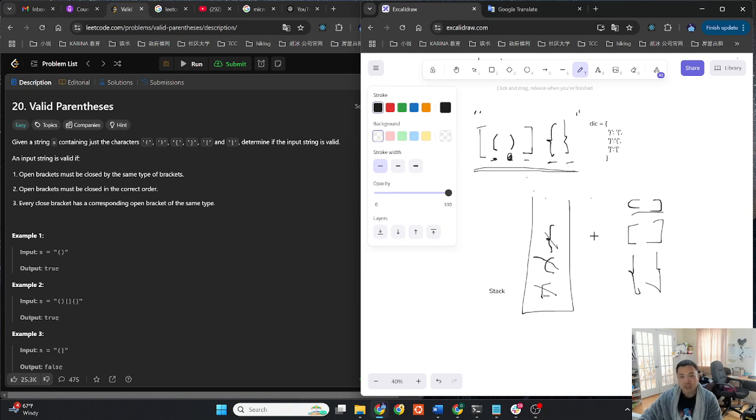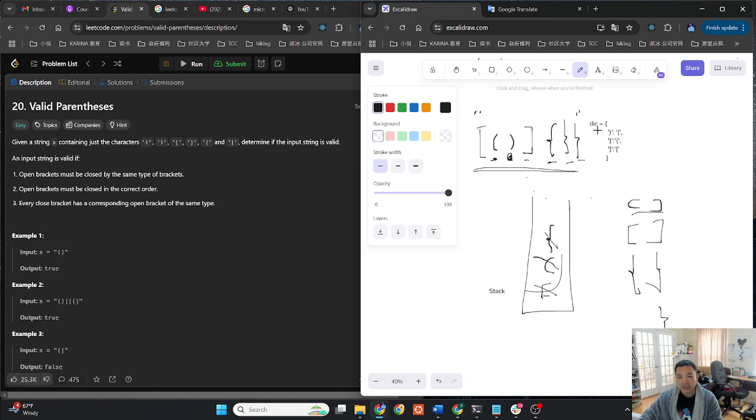And there are two conditions we need to think about. First one, if there is one more closing here, and we found a closing but the stack is empty, we will return false.